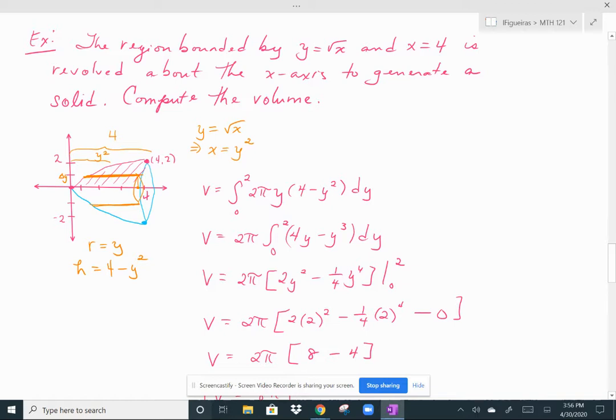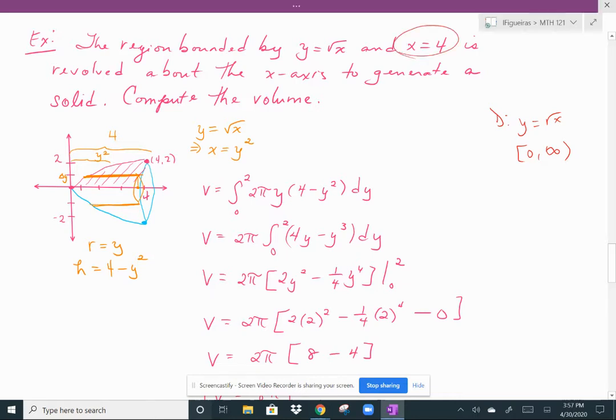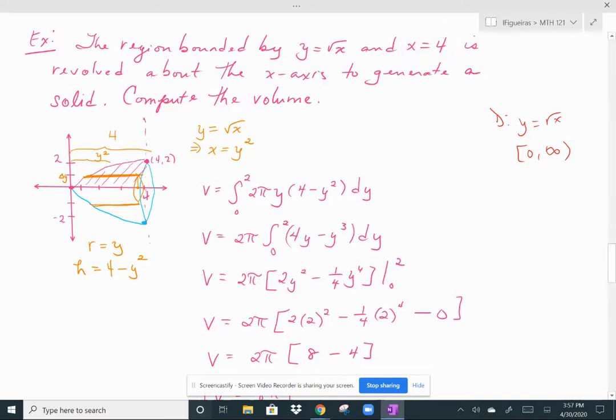You're going to want to know where square root of x begins and where that area ends. The domain of the square root of x is from 0 to infinity. So we know we're going to start at 0 and end at 4 because of this restriction right here. Sorry, x equal to 4. So when x is 4, your y is 2. So we have the point (4, 2) here.